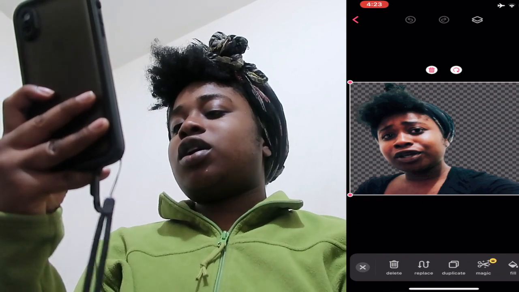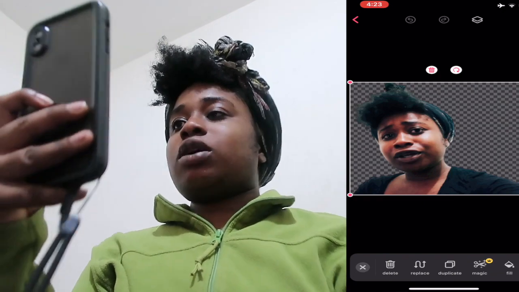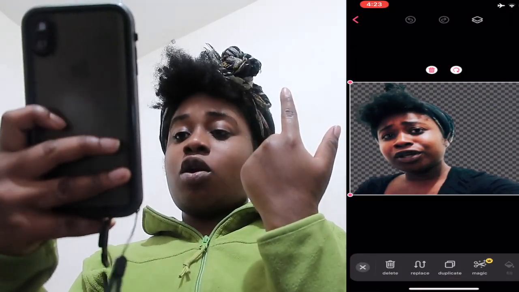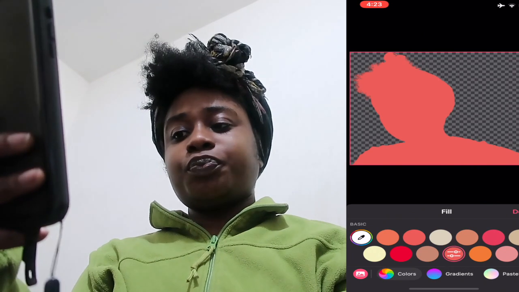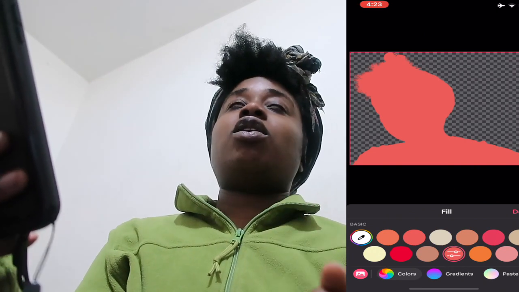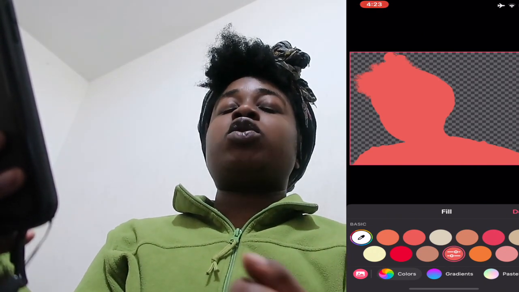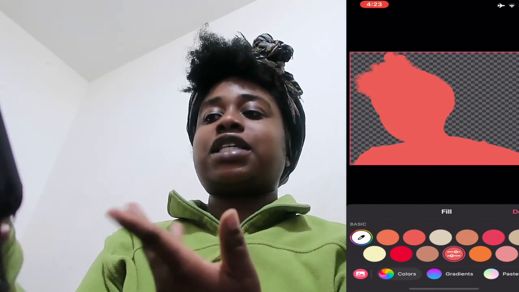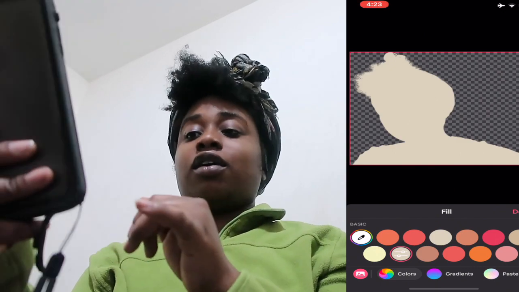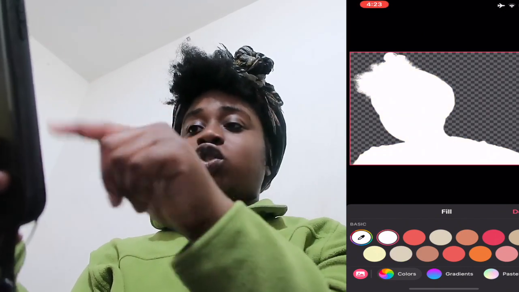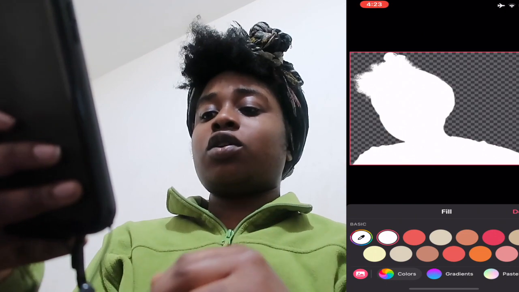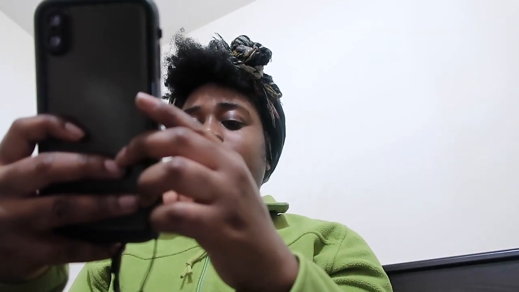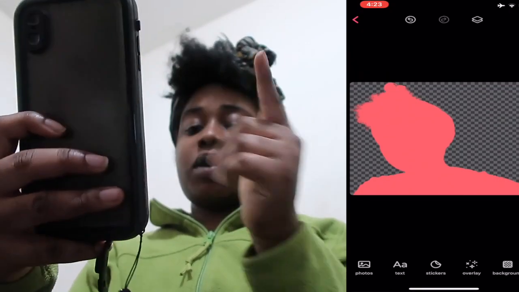In here, this says magic, meaning you could automatically cut, but I don't do that because you have to pay for that. Or you can make it, you see how YouTubers are like, oh, I just got my first car, or surprising my honey? You could change it like this. I didn't even know. I'm just doing this now. So instead of using my Photoshop, I could just do something quickly here, pop it there, and fill it like that. I want to go back to the basic, so cancel, undo. You press undo.